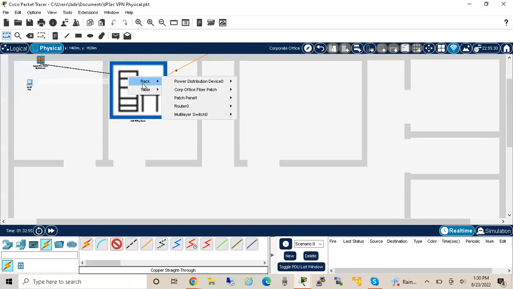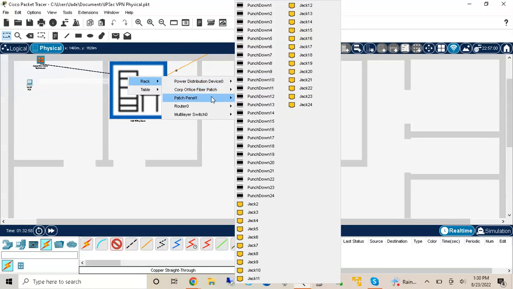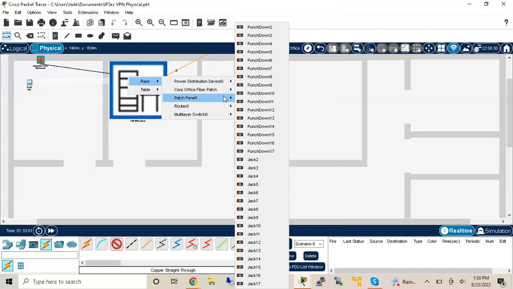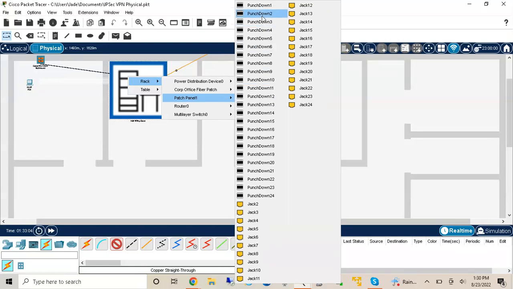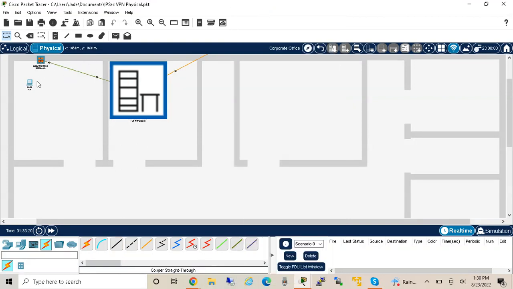So on the wall mount side, and when I go to rack, I go to patch panel, not the fiber patch panel, just the other one, the copper patch panel. I will also put this in punch down 1. It relates to jack 1, wherever that is. So punch, it's being used. I plug something into jack 1, so you see it's no longer available. So punch down 1. Now, if I plug this PC into punch down 1 or jack 1 on this wall mount, by going to copper straight through, left click on the wall mount, see, it's grayed out. It means something's plugged into the back.